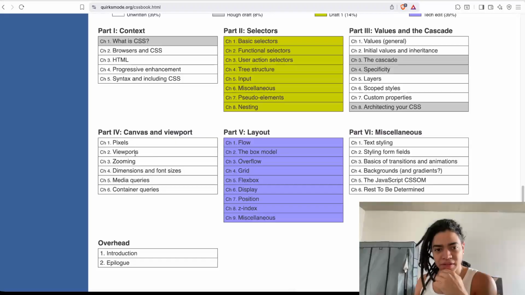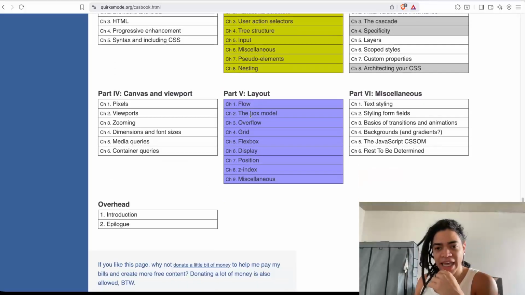Canvas and viewport, pixels, view, zoom in, dimensions, font size, media queries, and container queries, and layout, the flow, the box model, overflow, grid, flexbox. So right now we are looking at the flow, and we'll also look at the box model, right?